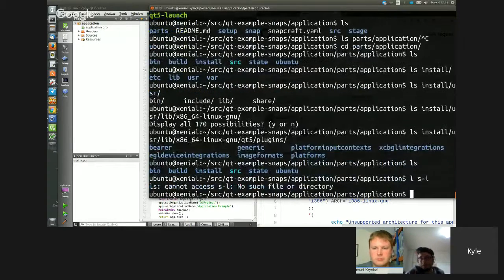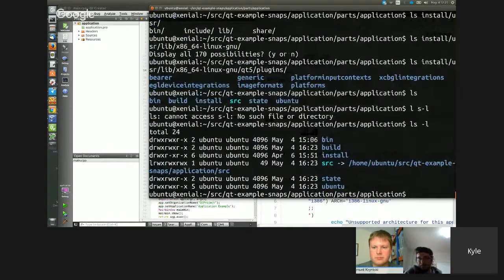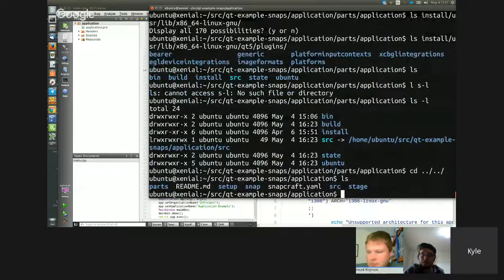There's also, oopsies, you can see that this source symlink goes back to the original source that I gave you. So that's part of the pull step as well. So now, the part has this source directory that is pointing back to my local source. If I had a remote source, that source directory would actually just be the remote source. It wouldn't be a symlink at all. So that's the pull step.